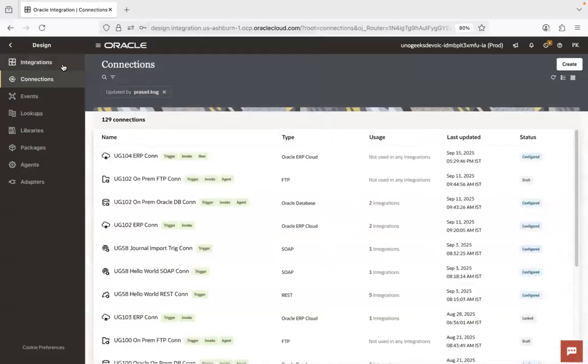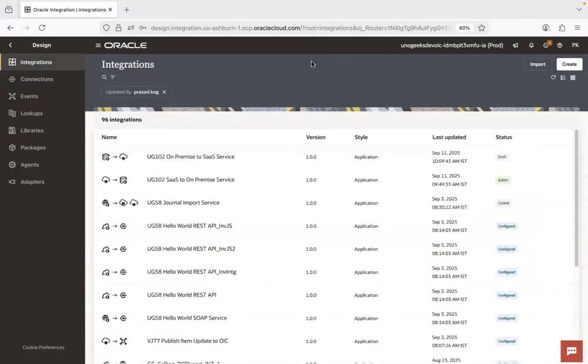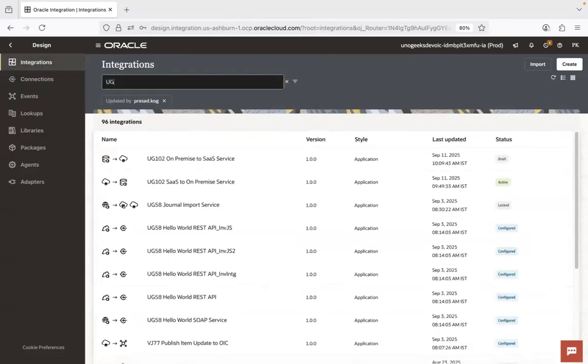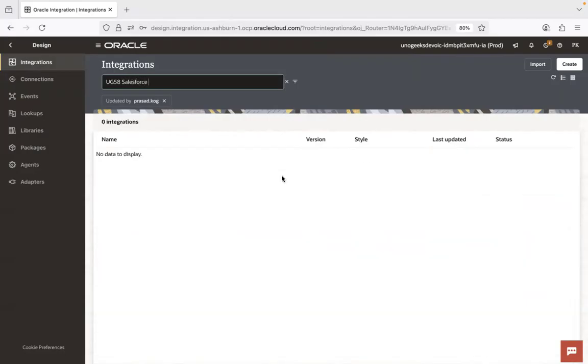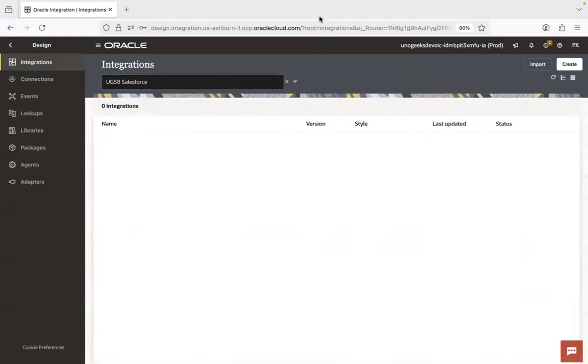all you have to do is go back into the integration and create an integration flow. Now, let me show you how that integration is going to look. I'm just going to use an integration I created for one of the old batches here. I'm going to share my screen back in a moment, guys.